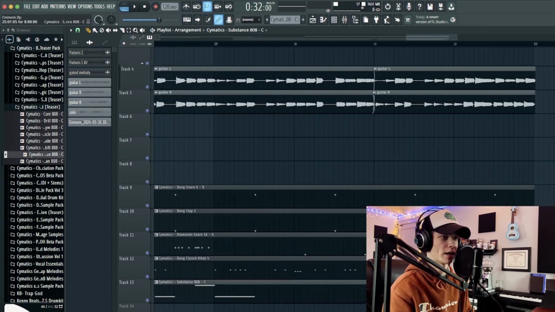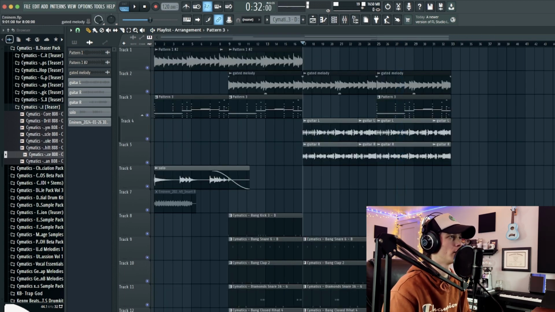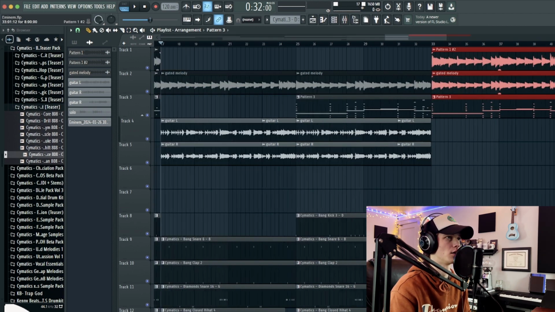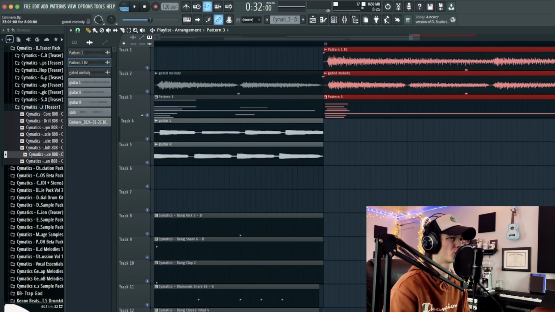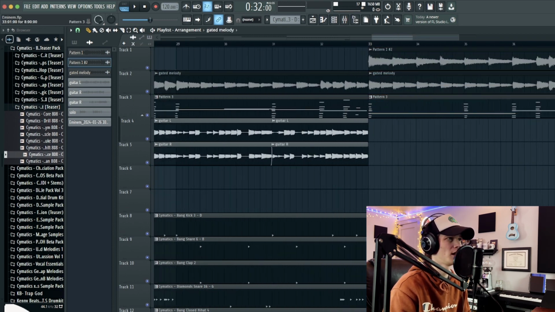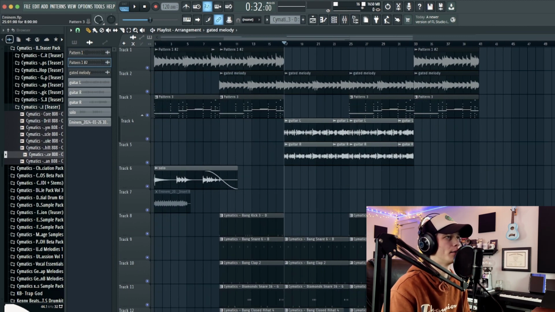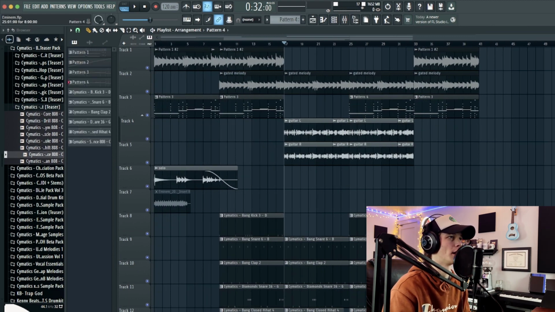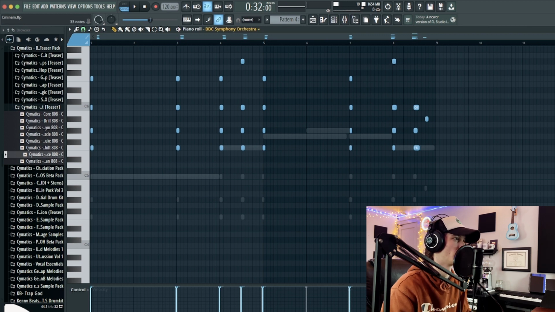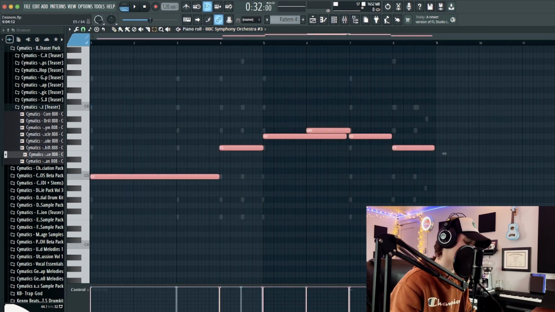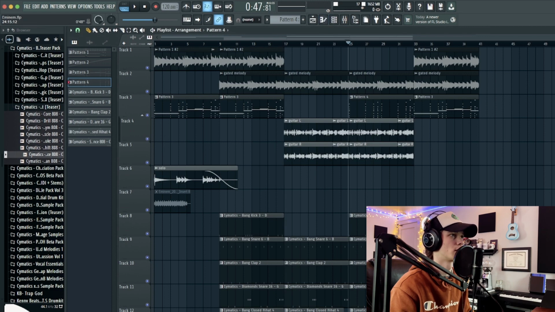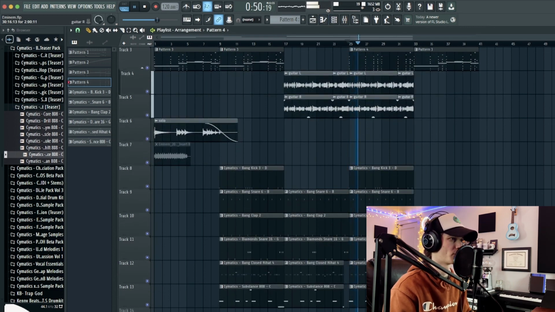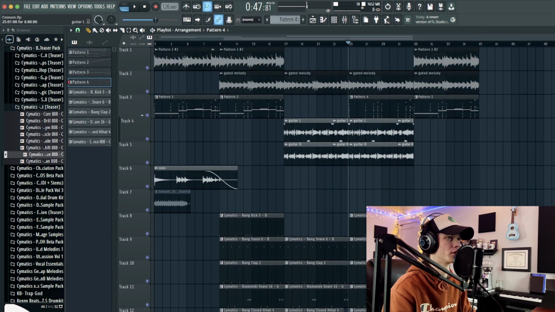Dude, I don't understand why my snap is like this. What is happening? And then we'll have that going, and then we'll probably break back out into this here. I guess I'm sort of structuring it like a hook chorus type thing, which it could be done that way, but I don't know. We'll see. But probably for this section, I'll take the cello part out and just have the strings, just to provide space for whatever artist would be on this to really go crazy.